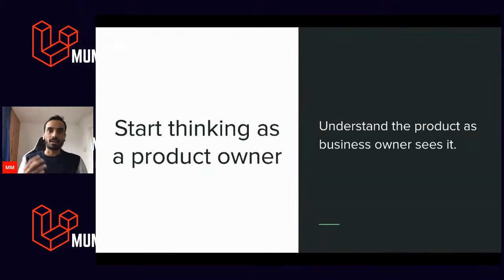You are a coder, you are developing some products and you are designing the code. But if you are not getting the sense of how the product owner is pursuing the business and how they think, it would be really difficult for a coder to manage and organize the code. So first thing, we need to see that we are a product owner of our own code. And the better you get the clarity, the better you ask the question, the better you are able to understand what can be done in the software, what can be improved in it and how the team can manage it. So first thing, we should start thinking as a product owner.